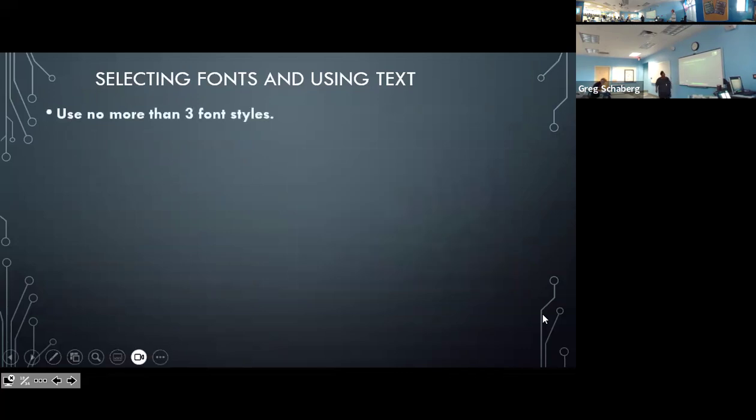A little bit more, use no more than 3 font styles. I would say go less than that if you need to, because if you have too many different variations of fonts on your poster, it's going to look cluttered and it's going to look distracting. And you don't want to use funny style fonts because that's going to be very distracting as well. So stick to Times New Roman. I would say 2 fonts at the most. But if you can make it even, you can probably use 3 font styles.